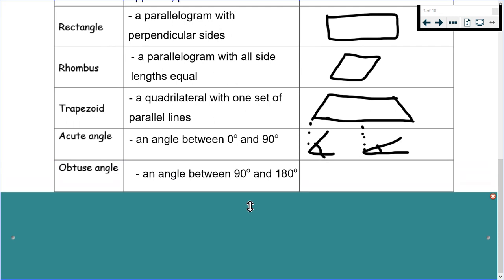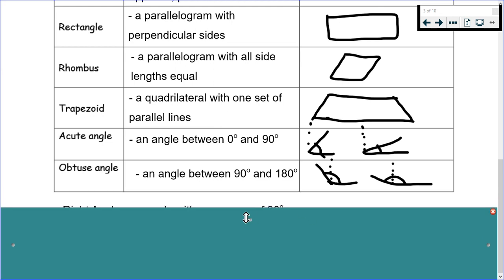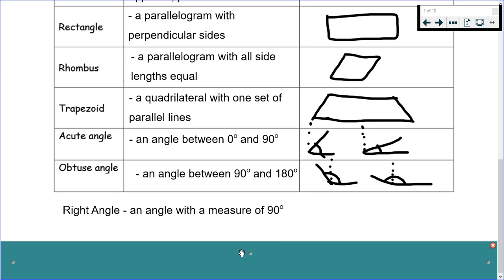On the other hand, an obtuse angle is an angle between 90 and 180 degrees. So that would be like we have our starting position here and our other arm is over here. The 90-degree point is here. We've rotated past that. Similarly here, 90 degrees would be here, but our angle is much greater. So between 90 and 180 degrees. And finally, just to round things out, we've talked about this before, but a right angle is an angle that does have a measure of 90 degrees. And of course, we represent that with the little box there, and that represents 90 degrees.